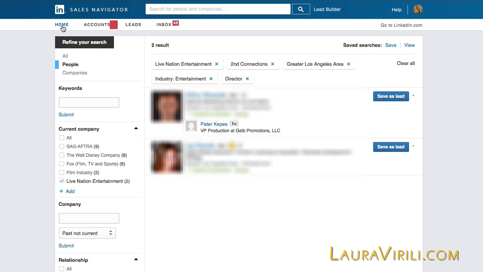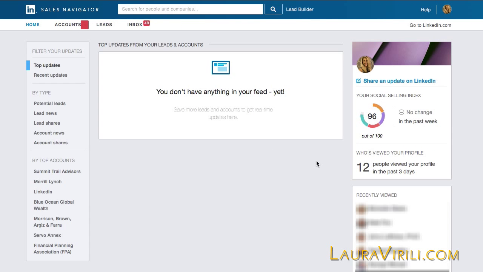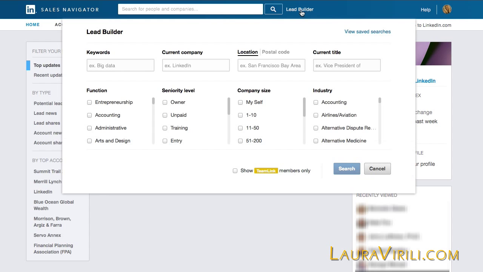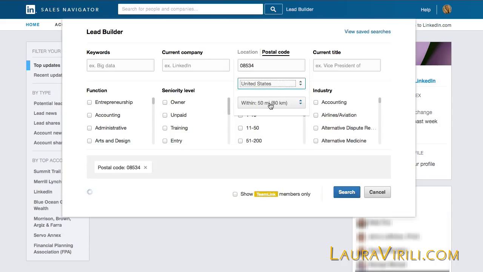So now let's take a look at a different industry, the pharmaceuticals. I always like to go home on LinkedIn to reset its brain. And here I'm looking for C-suite executives within my zip code. So what I could do, again, I could start in location and I could say postal code. And I could simply put in my zip code. I have to select my country. And then LinkedIn defaults to 50 miles. I'm going to drop that down to 10. I want to stay nice and tight.